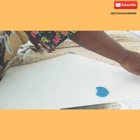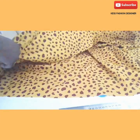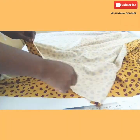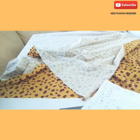So that is it. Now how we are going to sew it: we are sewing it with needle and thread, and we are starting it from this very section. After using needle and thread to do that, then later we'll cut the main side, which is the upper blouse. That is it.